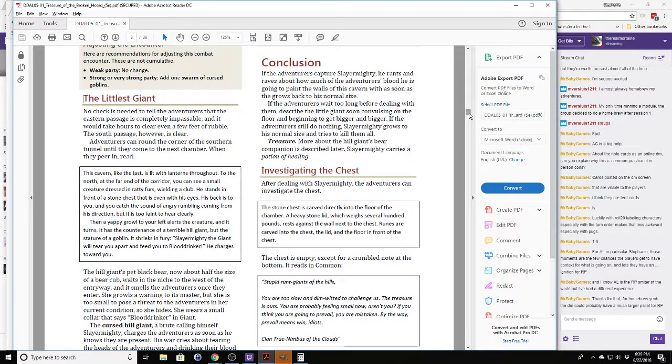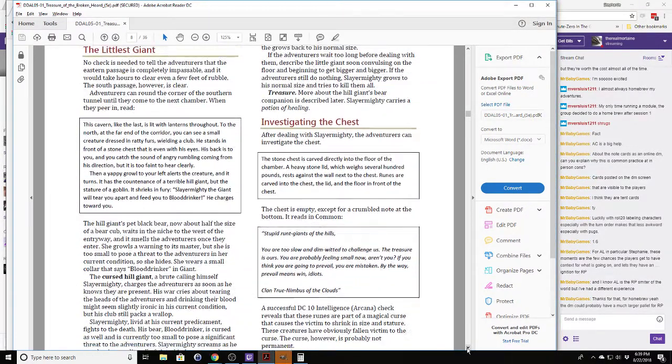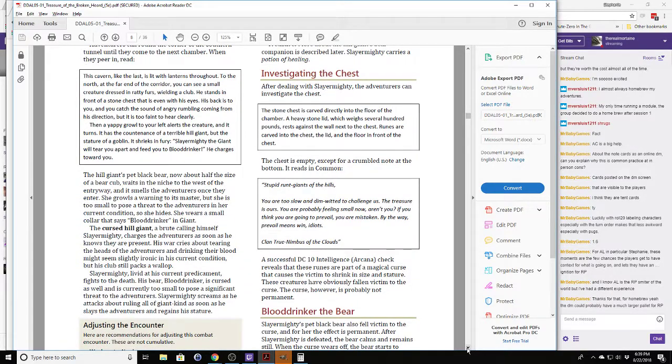And this is a giant that is in the last kind of chamber of this cavern. It's pretty well lit. And you see a creature dressed in ratty furs wielding a club. And then there's a yappy growl that alerts him. A yappy growl? Oh my gosh, what is that? And that is its pet black bear, which is about the size of a house cat. So she's too small to be a threat. She's wearing a little collar. It's unbelievably adorable, this little tiny bear in the middle of this giant fight.